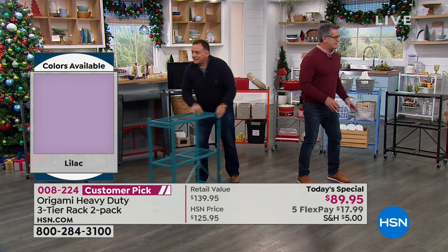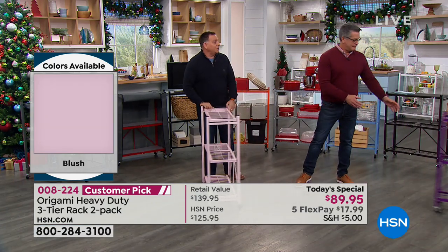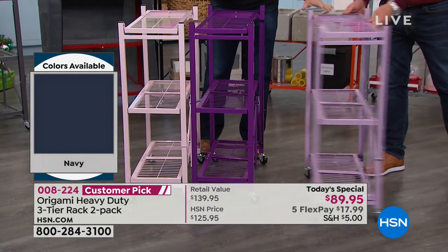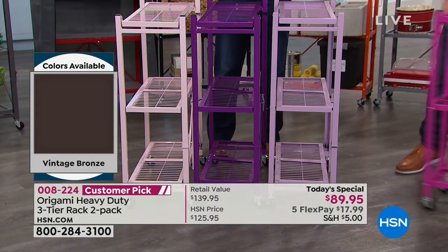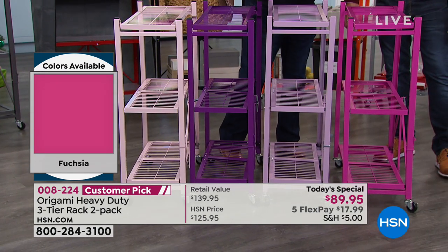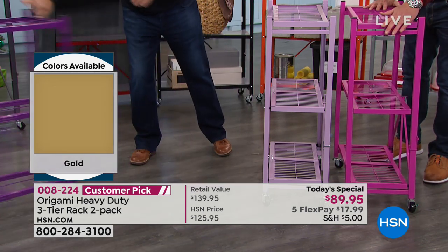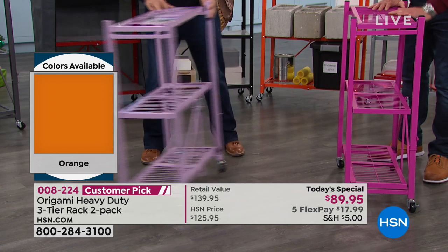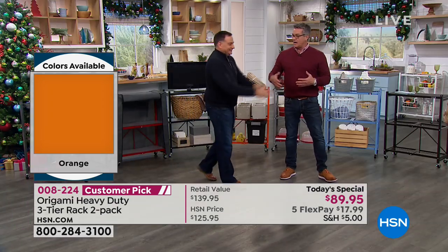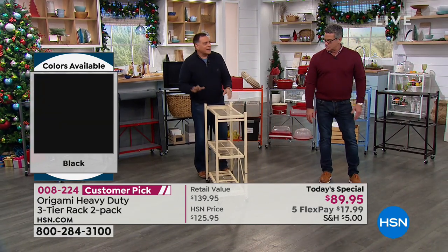Now, let's get these guys out of here. And now this is our pink purples. So this is our blush. This is purple. Then we've got lilac and fuchsia. So blush, purple, lilac, and fuchsia. Think about this too, like for a little kid's room. If you want to do your daughter's room and she loves pink, either one of those pinks is perfect for that. We do this because we find more and more people love Origami as industrial furniture. It's awesome furniture. It's fantastic storage.